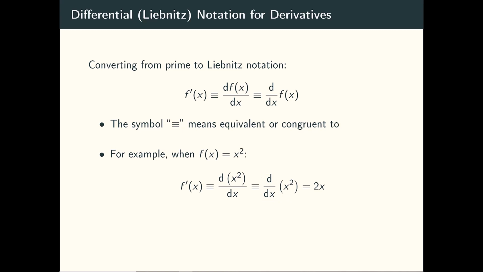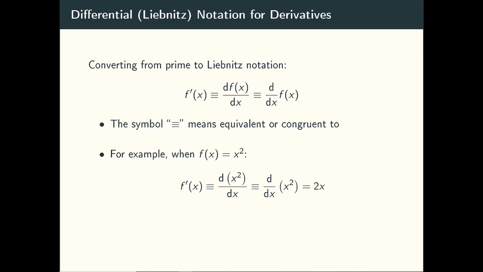When we switch back to the equal sign is when we're actually going to take the derivative. So this is telling us to take the derivative of x squared. When we perform that operation, we get 2x. So this is a command to take the derivative, kind of like the limit operator that we saw in earlier parts of this course.